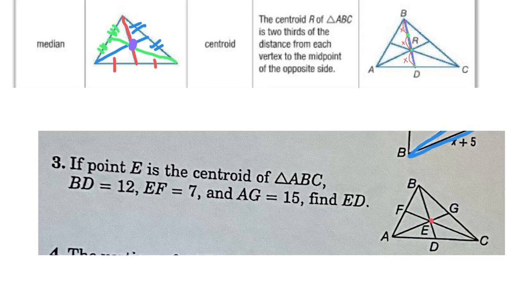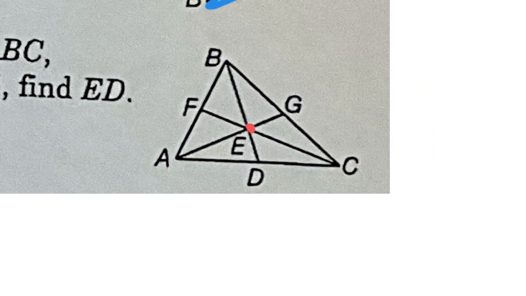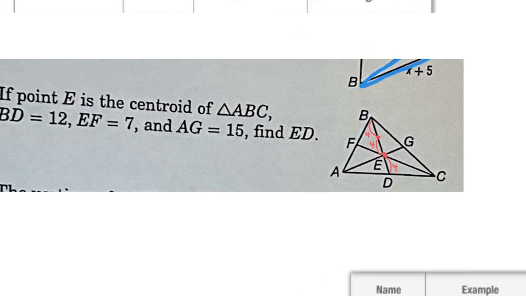All right, so let's see what they're saying. BD is 12. Oh, okay. Well, check this out. As soon as they say that, I'm going to obnoxiously do a thing where, oh okay, it's all 12. Fine. That's 4. That's 4. And that's 4. Am I wrong? Feel like I'm right about that.